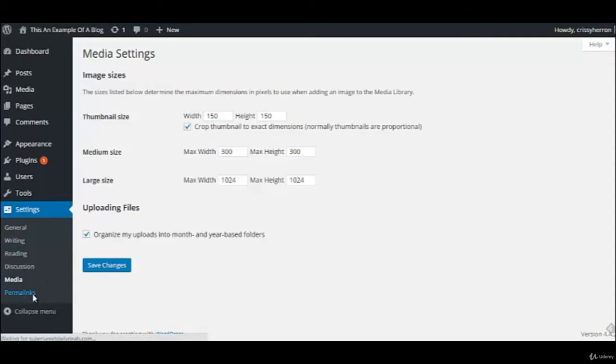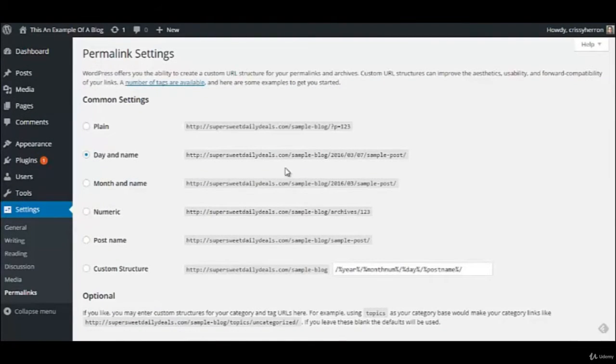Now permalinks, I think, is really important. This is how people will get to each post and page. So this will be the actual post and page URL. And personally, I like to do a post name. So for example, if your website is yourwebsite.com and you have an about page, the link would be yourwebsite.com/about. Okay? So whatever your URL is, slash the name of your post or page, that is how I personally like to have them set up.